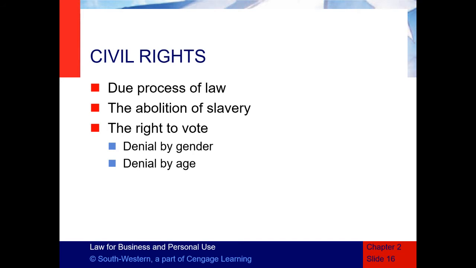Okay, so the next one that we're looking at is the denial by age. There are a few different things you look at for denial of the vote based on age. Back in the mid-1900s, you had to be 21 to be allowed to vote. The movement that changed the voting age down to 18 came from the drafting of individuals who had turned 18 to go to war. They were required to fight and potentially die for the country, even though they were under the age of 21 and not given the right to vote.